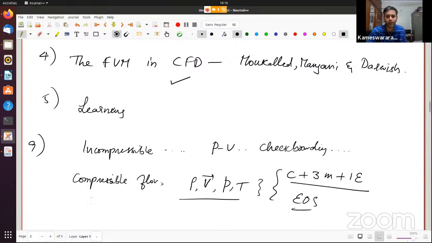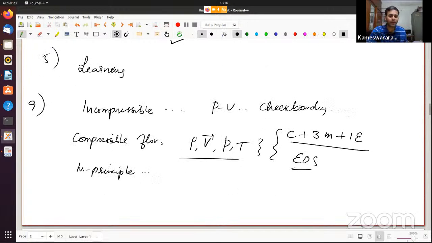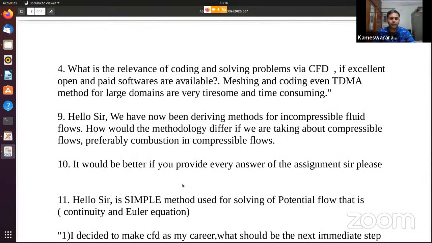So in principle, you can solve compressible flows in a straightforward way because you have the same number of equations, and you have an equation for each of these unknowns. But you run into other difficulties such as the stiffness of the system, the speed, and capturing and resolving the shocks and so on. So the methods used for discretizing these two are all quite different, which we are not learning as part of this course. We are only learning the incompressible part of solving the system of fluid flow equations.